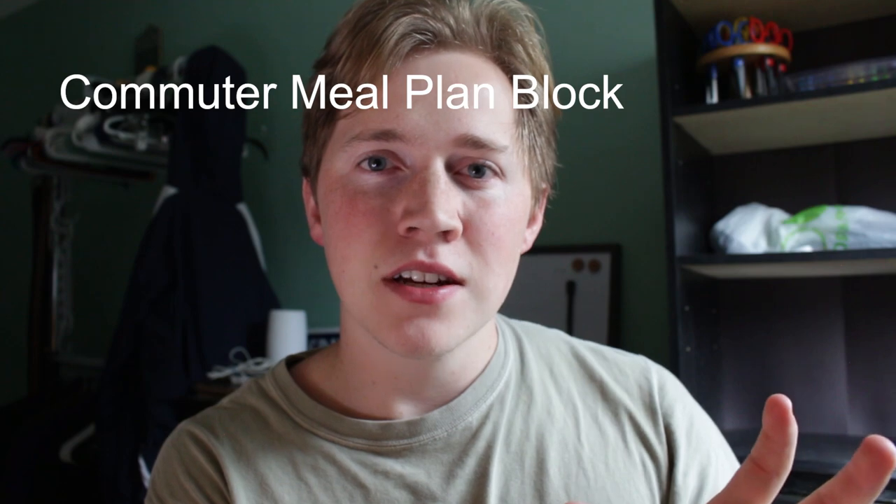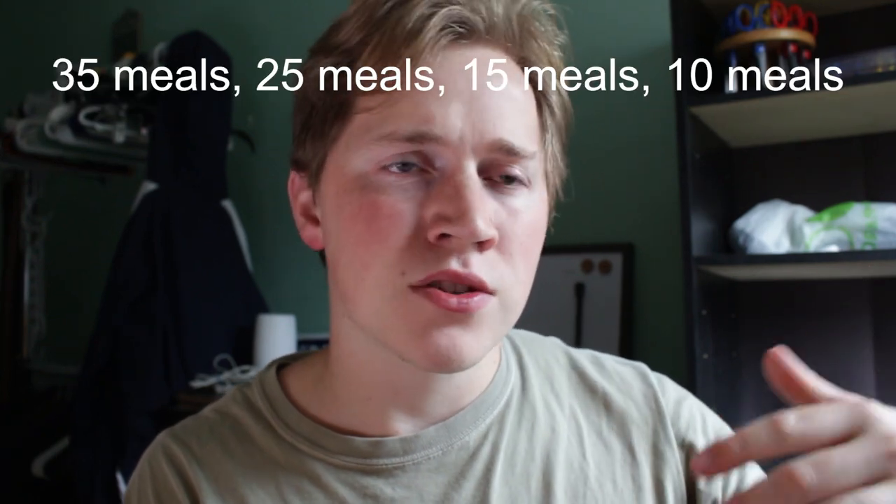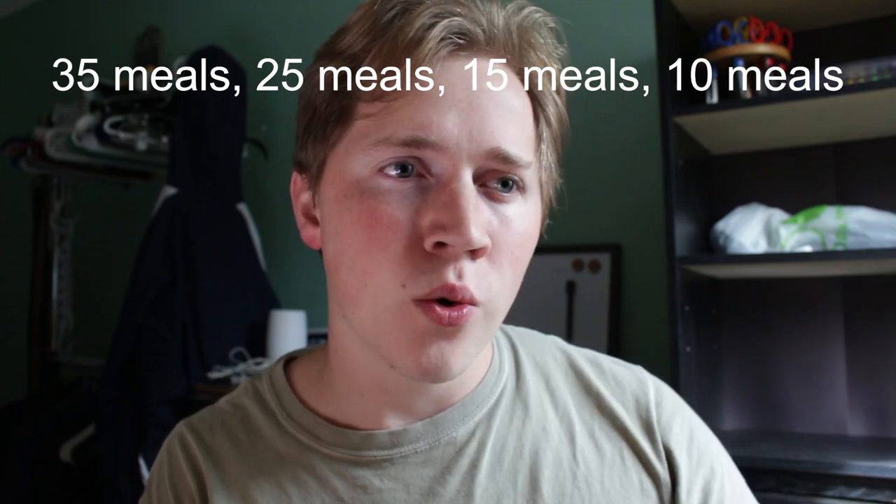You have to purchase UT dollars yourself online. My freshman year I went to Starbucks and ordered an iced caramel macchiato, and when I tried to pay with UT dollars they told me I didn't have any. I was confused because I'd never used them — that's when I realized Spartan dollars and UT dollars are not the same thing. Commuters also have a block meal plan option of 50 or 25 meals for the semester usable at the dining hall, but those expire at end of semester. Most commuters and off-campus students just use UT dollars, which can be used at Salsa Rico, Starbucks, Dairy Queen, Chick-fil-A, The Grill — anywhere on campus.